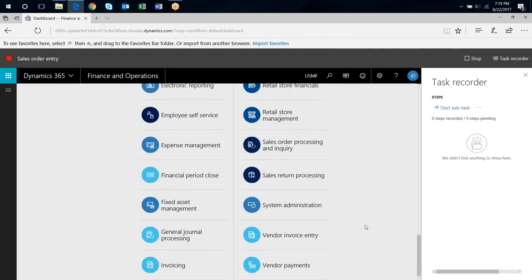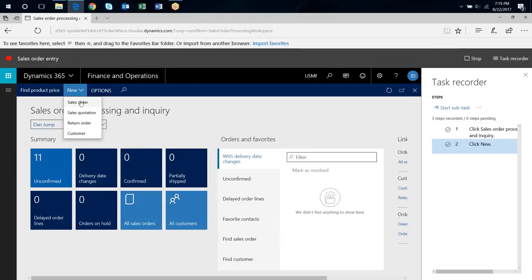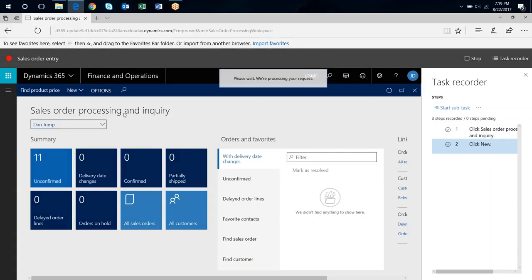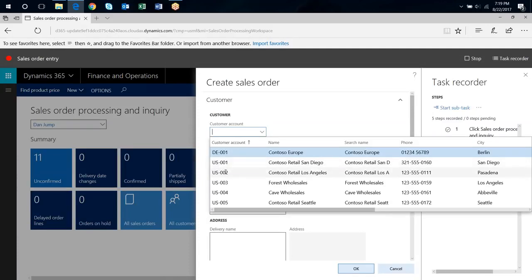So I am going to go into the sales order processing and inquiry workspace, click New, and you can see on the right-hand side how the system is capturing each step that I execute. I'm going to select a customer account.